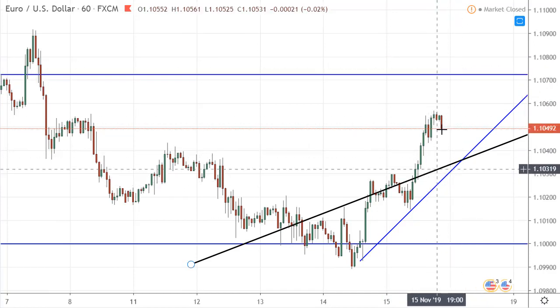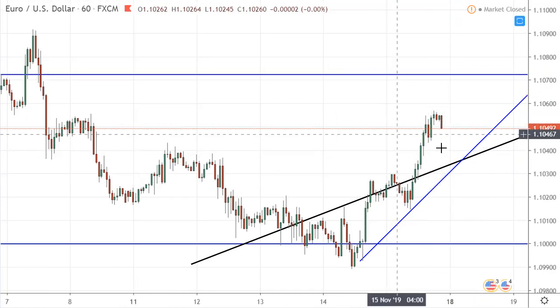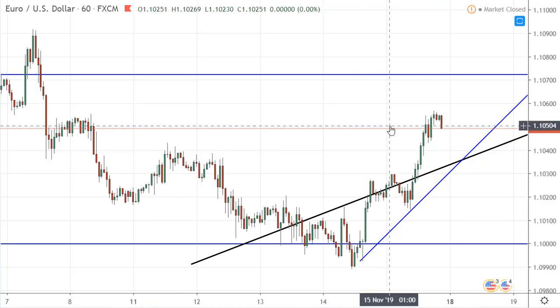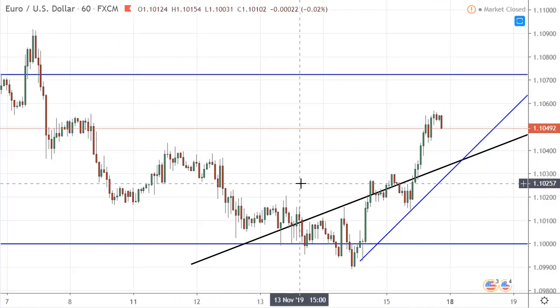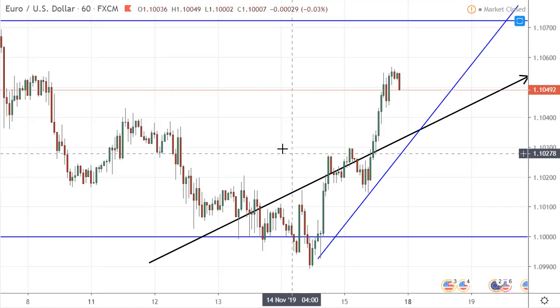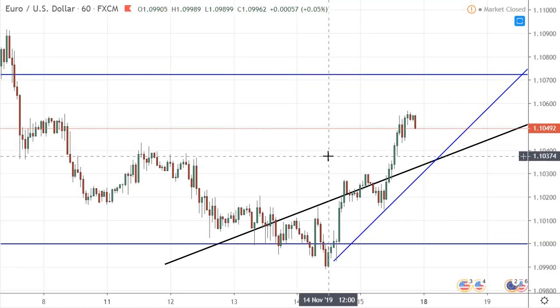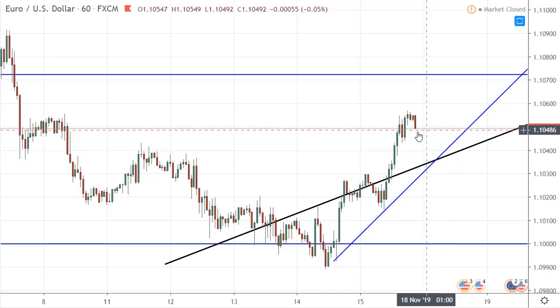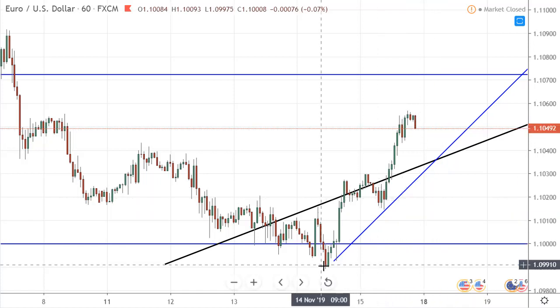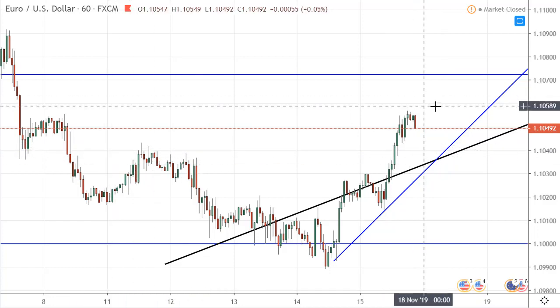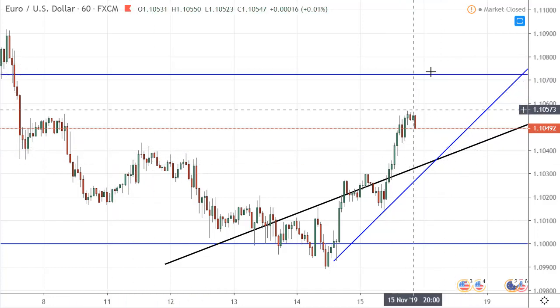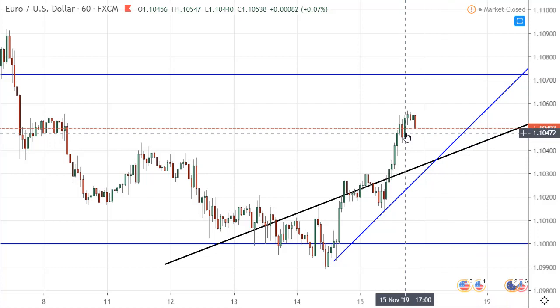So let's see. Don't forget the picture of the pullbacks of last week. This is the hourly chart, so every chart has its structures and its pullbacks and its reversals and everything. So this is kind of an entry time frame for me, maybe a little bit lower one more time, but this is a move. We had a pullback, and then we had a second move breaking highs, and now we are coming back into this level. So let's see how price behaves.